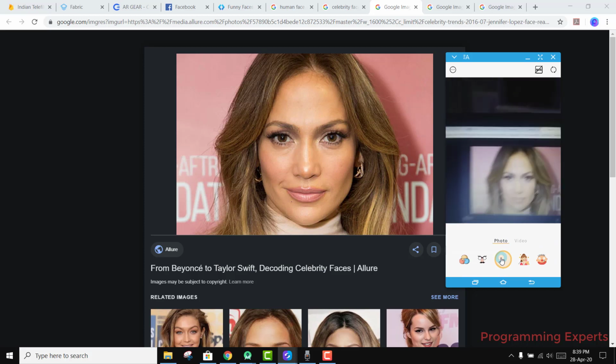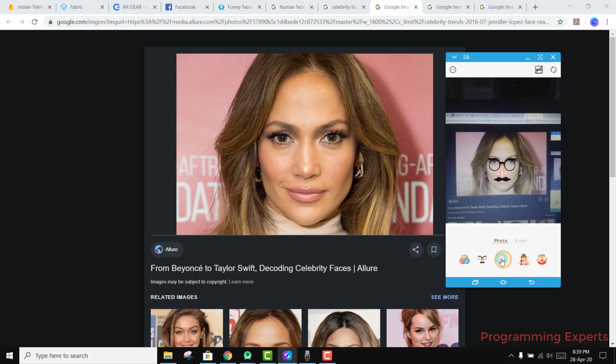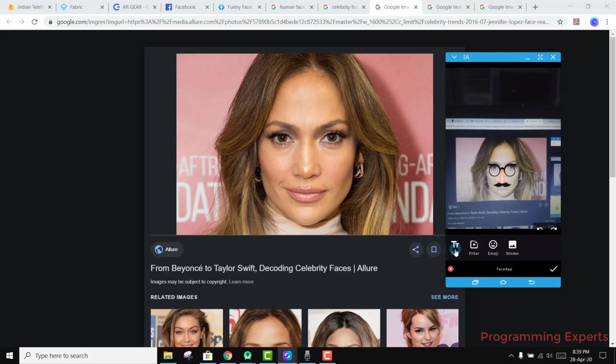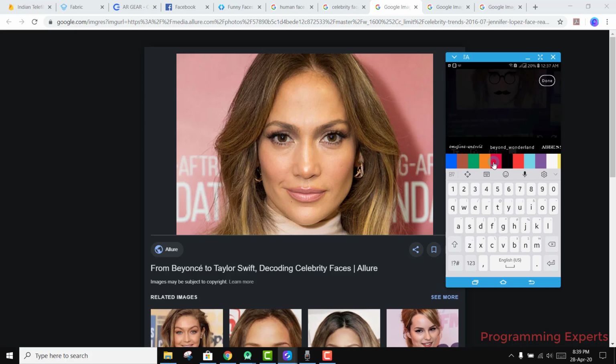capture the image. So I will click on it, and there you can see the image has been captured, and there is the button to edit the image, and this one is the button to share the image. So let me just open and edit the image. So here you can see we have all these things. We can add the text, we can add some filters to our image, we can have some emojis, and we have this sticker. So if I click on text, so yes, we can write any text here.